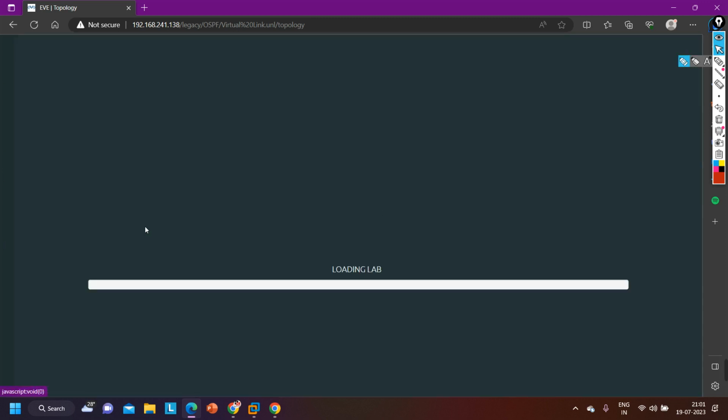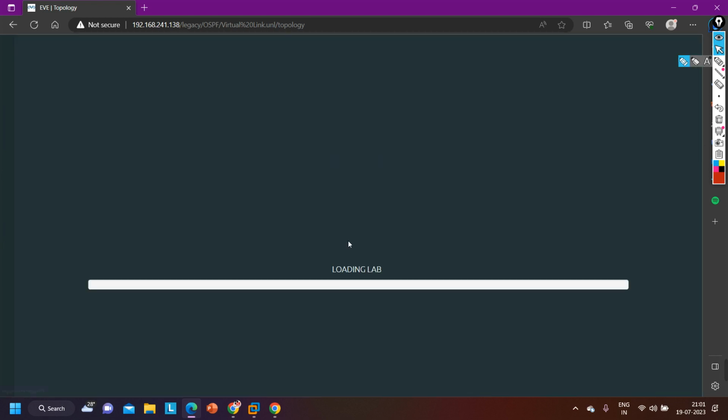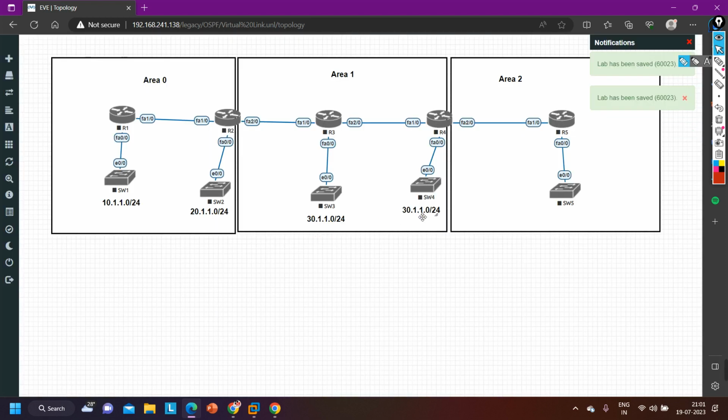The DR. Is there any router which will generate LSA 5? No, sir. LSA 4? No, sir. R2 only will generate LSA 3. Okay. Good.